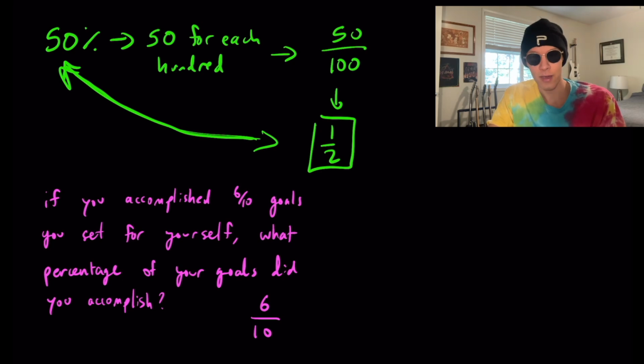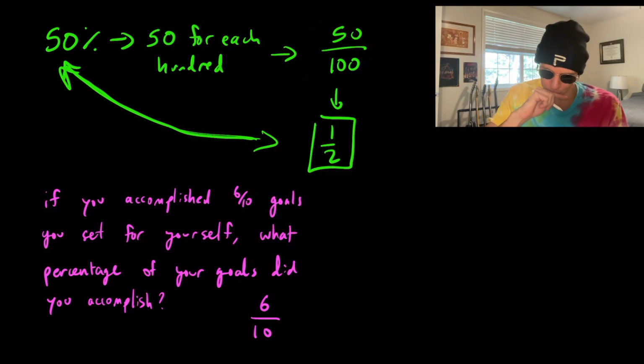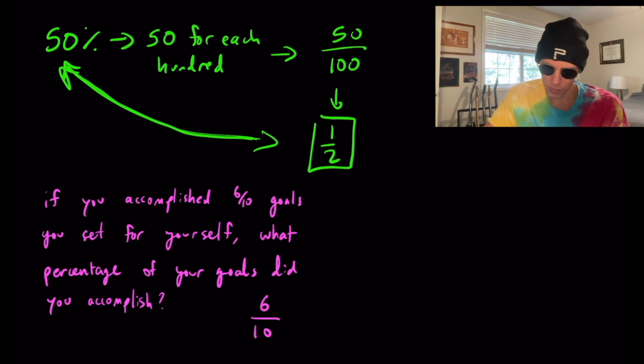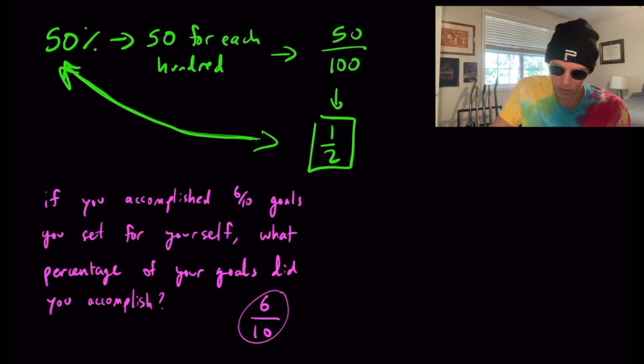Sometimes it's nice to have percentages instead of fractions. It just depends on the situation. So how do we convert this to a percent? Well, if I look back at the example up here, the first step going from a percentage to a fraction was to express this percent as a fraction with 100 in the denominator. So that's what we want to do here. We want 100 in the denominator.